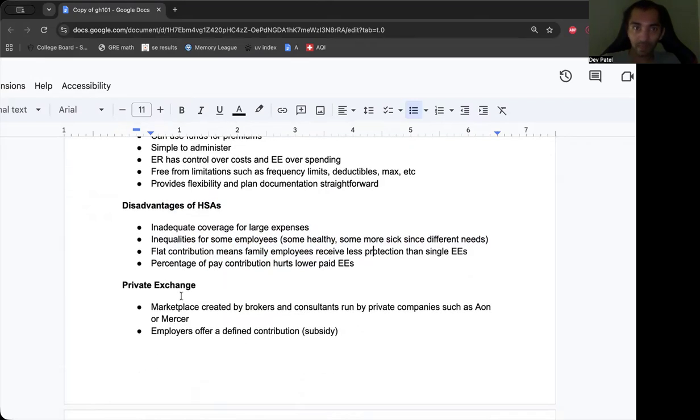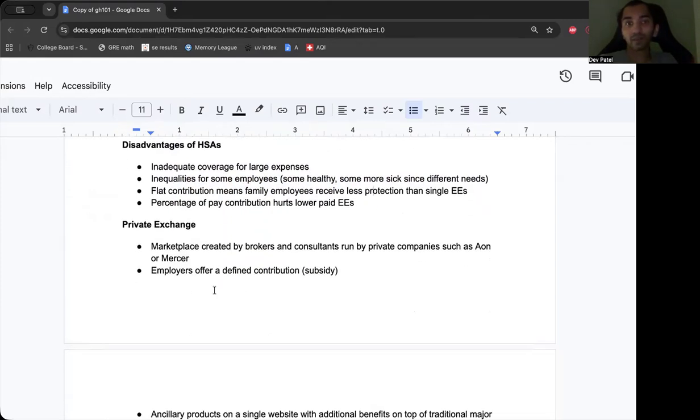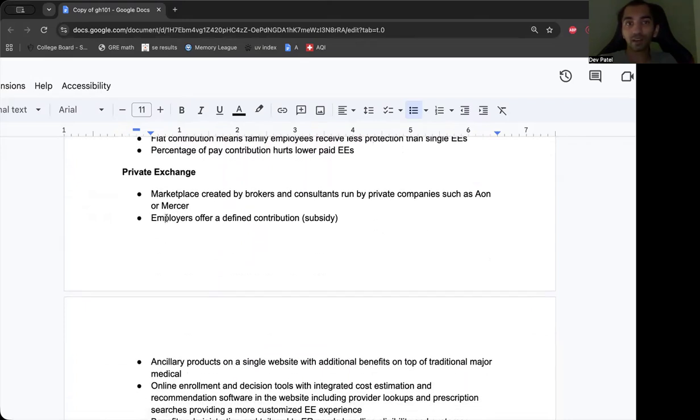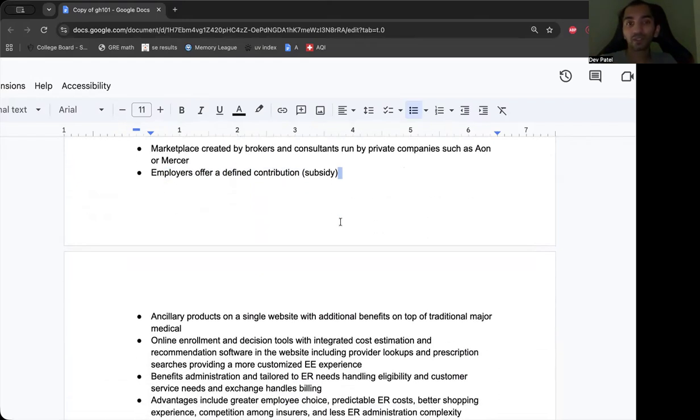EEs. Private exchange: we have a marketplace created by brokers, such as Mercer, and also by consultants, run by private companies, where ERs offer a defined contribution, say a subsidy, and say, okay, now you get to choose whatever plan you want. The advantage here is online enrollment and decision tools. They have integrated cost estimation.